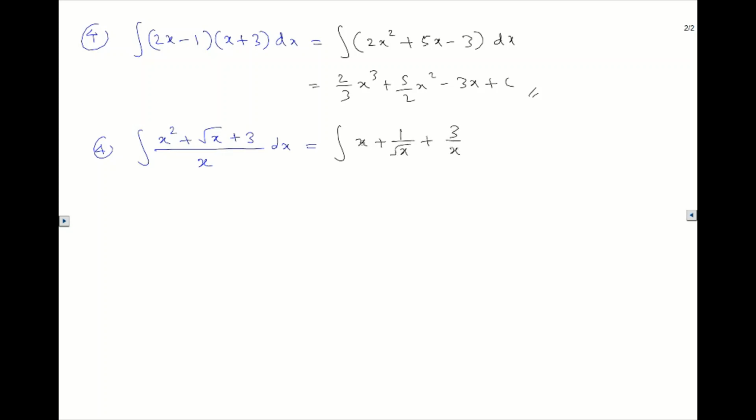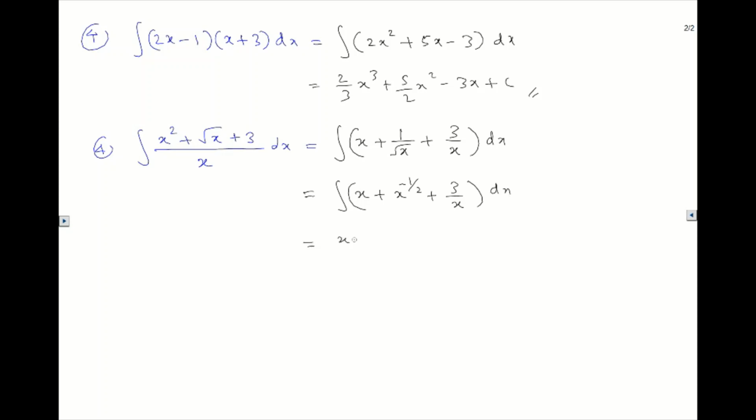So that's what happened when you divide term by term. Now it's very easy. We can integrate them just using the power rule. And then, we can slightly arrange this one. So this x, that's okay. This one is x to the negative 1/2. This one is the log form, so we leave the x there. That's a special situation. Now we can see that we can integrate them term by term.